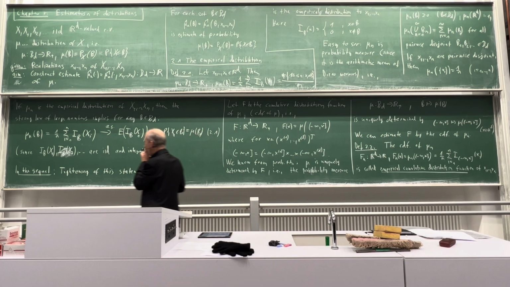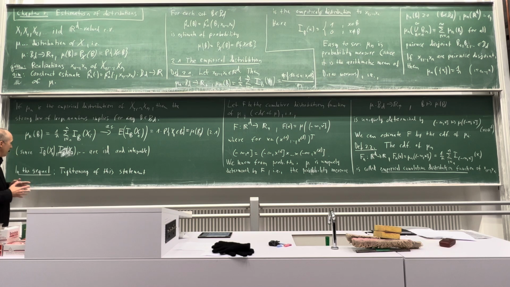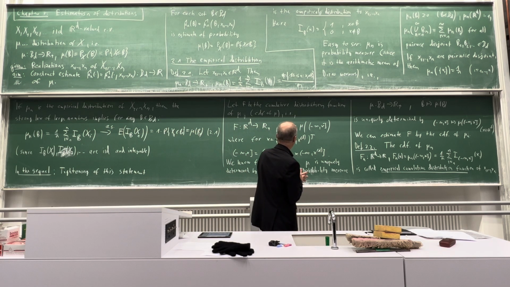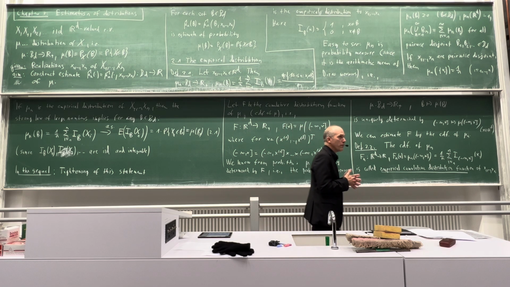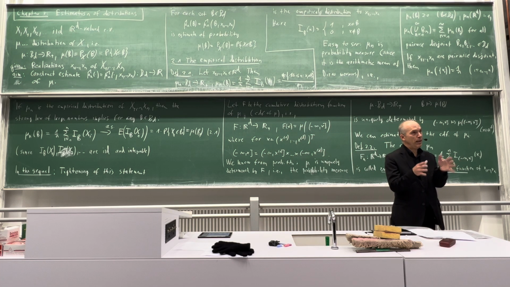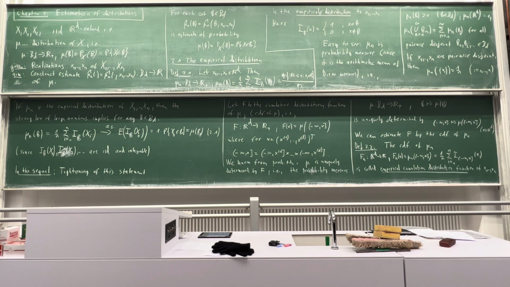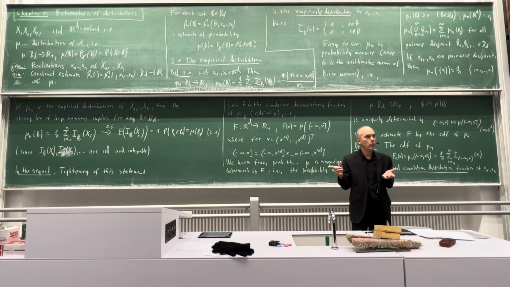The distribution itself is a measure on the Borel sets of Rd. And the cumulative distribution function describes just the values of this measure on some special sets, namely the intervals from minus infinity to some point x. And this is easier because for the first one you put in sets, and you cannot make a sketch of it or draw it. But the other one is a function where you put in a point, and especially if d is equal to 1, you can simply draw it.